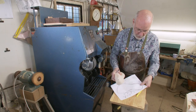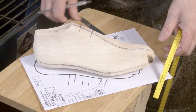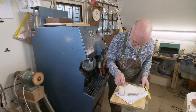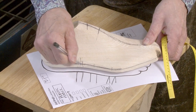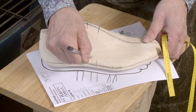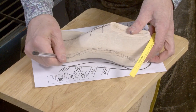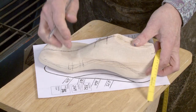And then I'll just put this so you can see it on the draft. Okay, so I'm looking down and you can see the shape of the outline. And the instep measure is there in that one, the top of the instep. The instep itself is there. The joint measure is there. And on this side, we've got the joint measure there, behind the joint, and then we go around these.